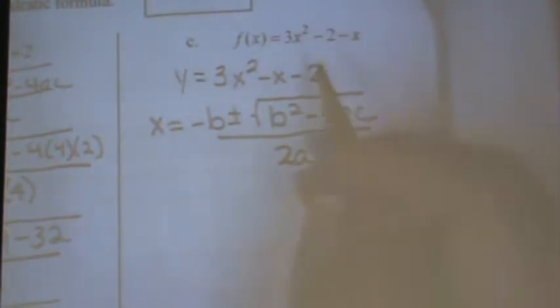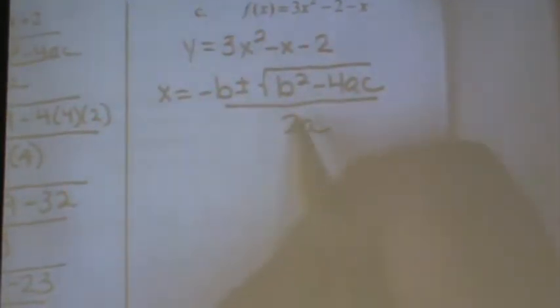Okay, now I want you to look at this next one. What's wrong with it? Something's wrong. The b is in the wrong spot. Yeah, everything's kind of mixed up. So it's y is equal to 3x squared minus x minus 2. Fix it. So when you do your negative b plus or minus the square root of b squared minus 4ac all over 2a, you get the right a, the b, and the c value.